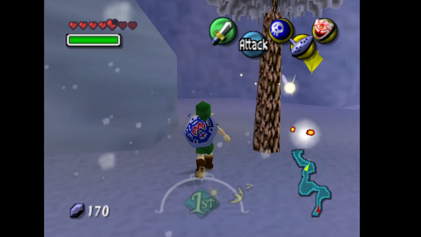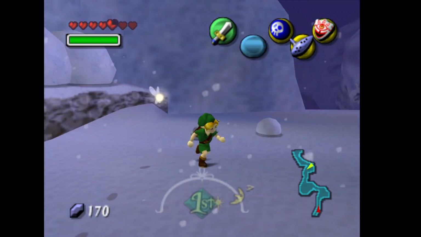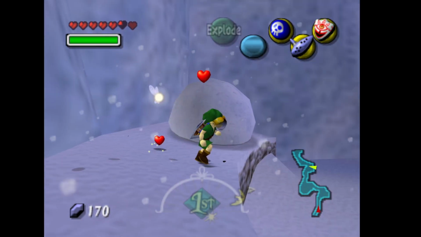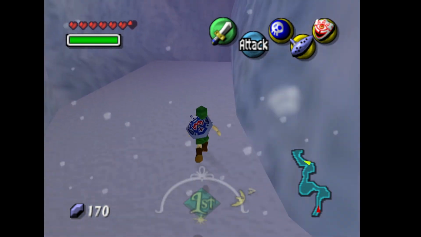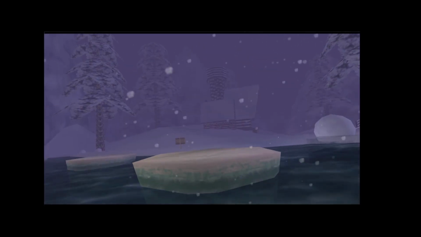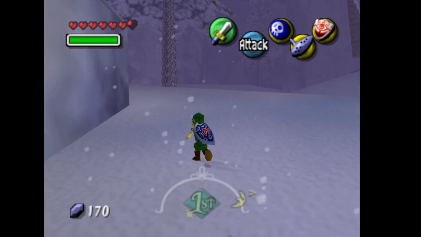Mountain Village. Always good to check these. I'm not really sure. I don't think there's anything really up here for us. So we're going to want to go off here to the side and work our way up. So you can see everything here is frozen. If you played Ocarina of Time, you know that the Gorons like to hang out in the mountains where it's nice and warm. But this is their mountain village right now. And that is the Don Gero's mask right there.